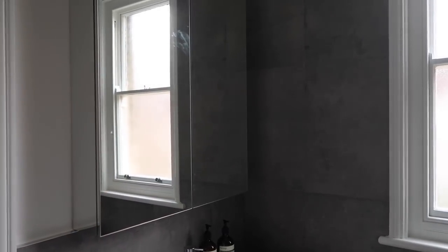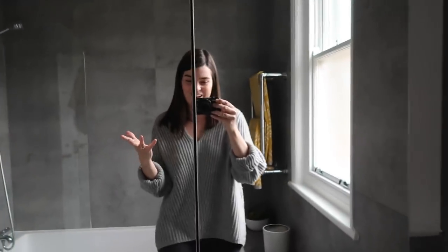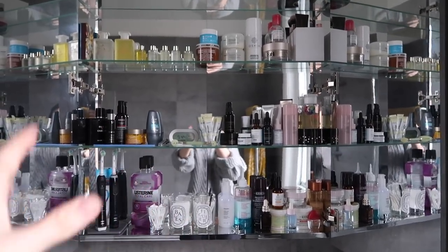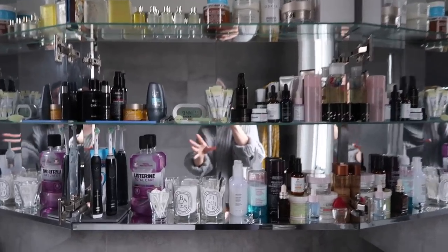This is what I'm going to show you around — this absolutely gigantic mirrored cabinet. It's from Ikea, make sure it's linked down below for you. Also, if anyone has any mirror cleaning tips I'm all ears because it is as smudgy as hell. Underneath this Ikea unit has all the towels and more of the bath and shower stuff, but I feel like this is the main attraction so let's go here first. You open it up and it looks a little something like this — it's all mirrored so it's actually just this centre bit here. It makes your eyes go a bit funny but I'll give you a little tour shelf by shelf.